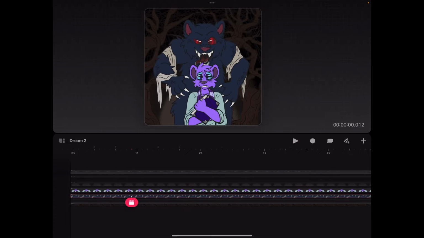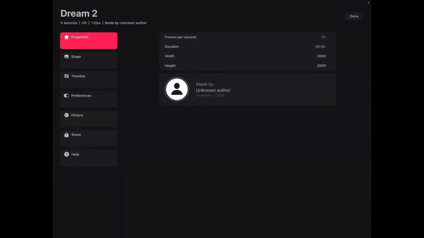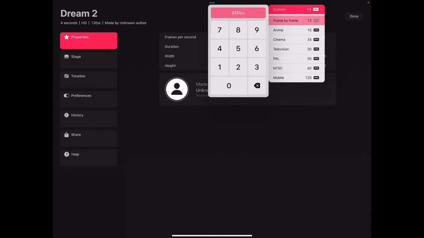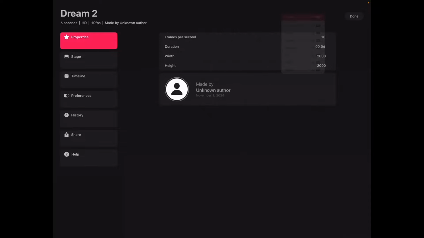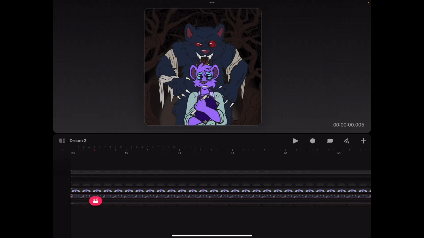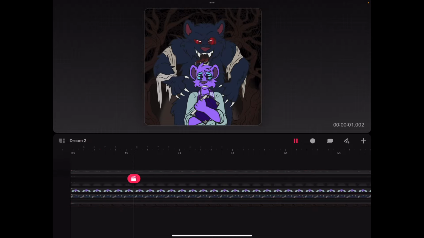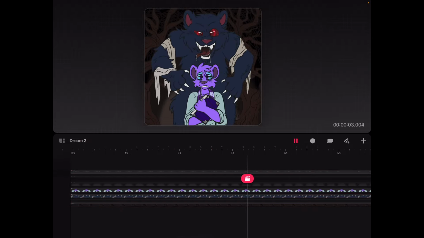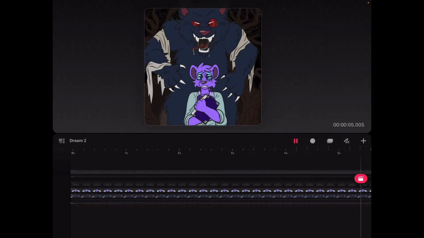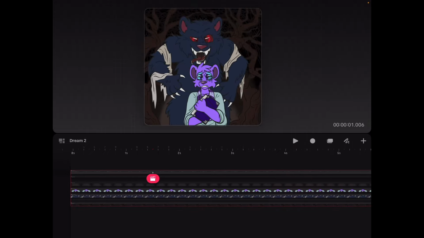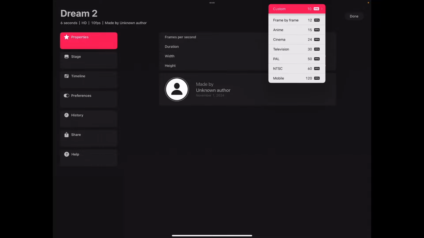It looks really cool. So one thing I might want to do is turn down the frame rate just a smidge to see what it looks like in 10 frames per second. So let's see what that looks like. Does it make it look more choppy or less choppy? Let's see.